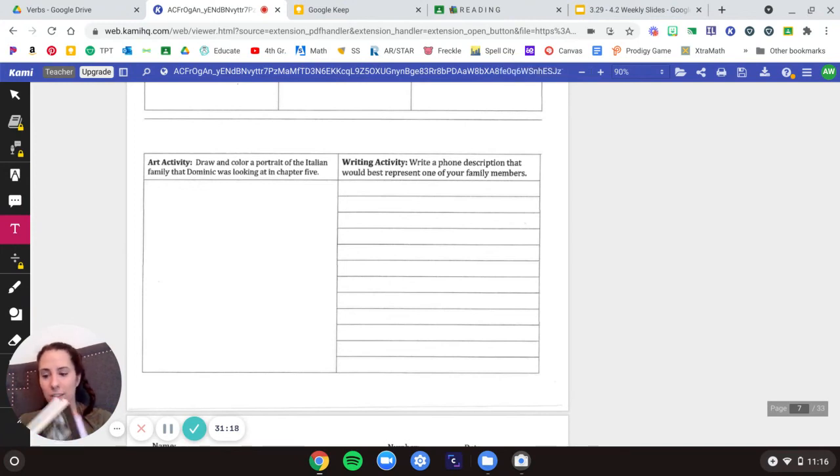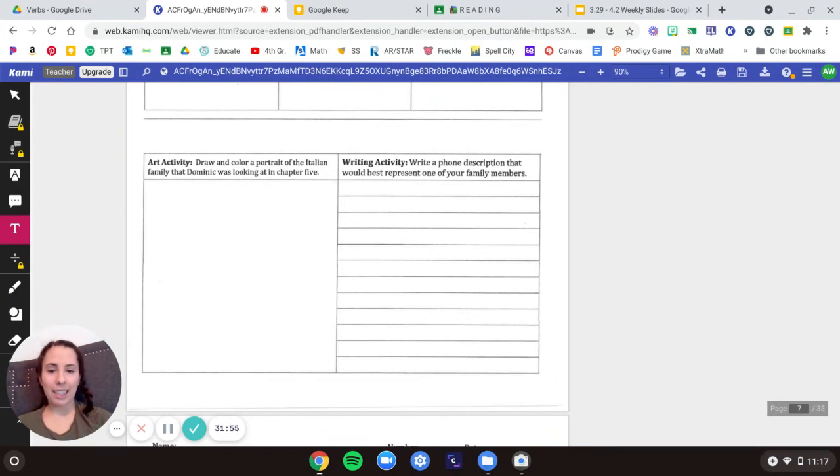I want you to find words describing that Italian portrait family. So on page 21, in the middle of 21, his favorite picture was of an Italian family. There was a boy with a cap on his head and a sack over his shoulder. Beside the boy stood a little girl and a mother with a baby in her arms. Dominic thought the boy looked like him with his dark hair and eyes. So drawing your portrait of that family, page 21 will help you. Pause the video while you work on that.